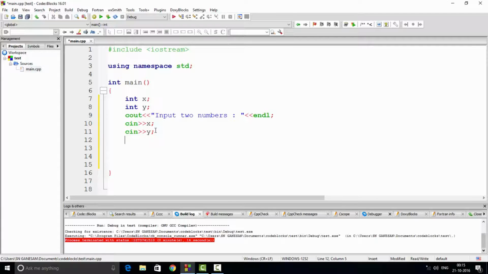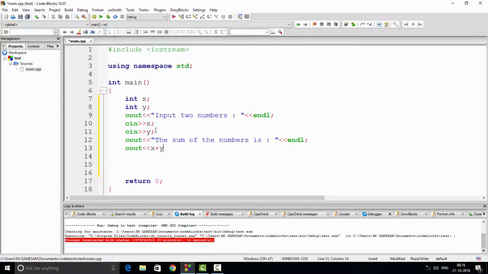Now go ahead and give a message: cout, the sum of the numbers is. Now what I'm going to do is write in the next line cout x plus y.